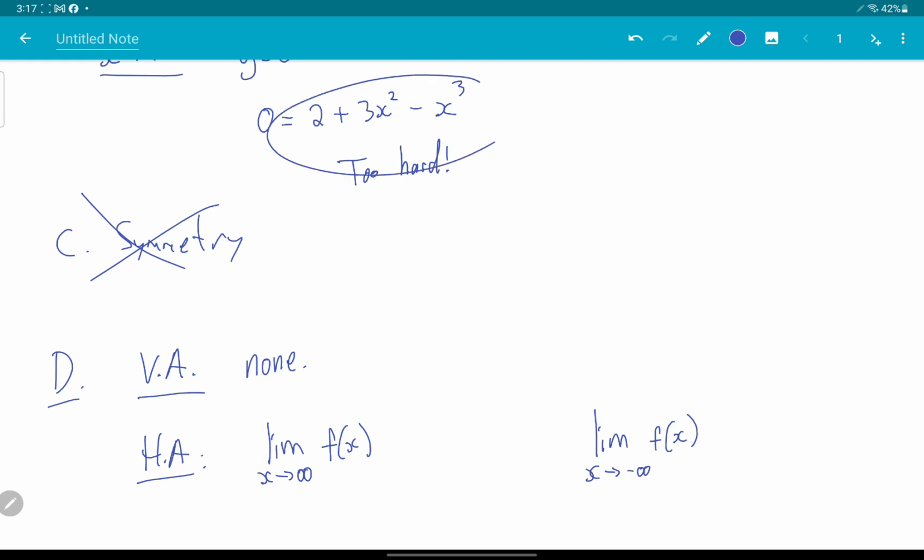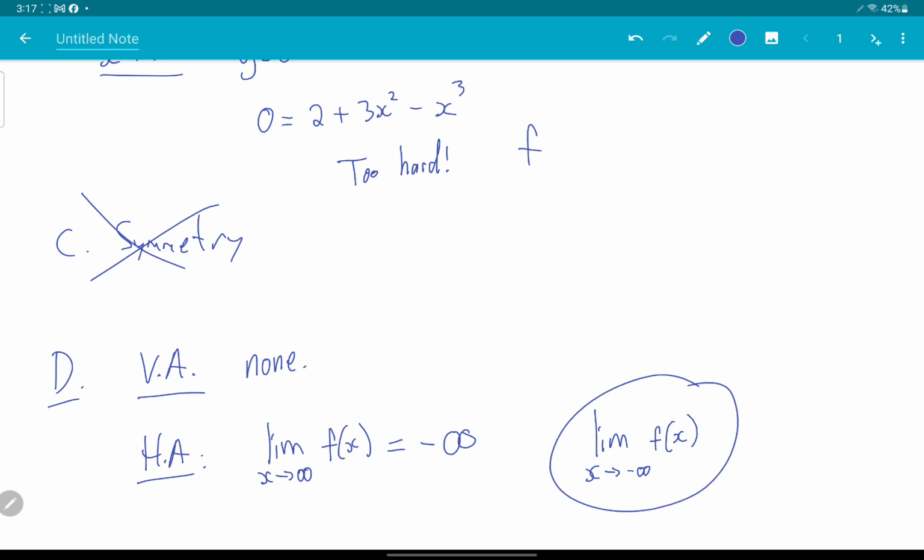Now, here's my function f up here. The dominant term is the x cubed. That's the only one that really matters. So imagine x is humongous. These two terms here are relatively small. Just ignore them, and focus your attention here. As x goes to plus infinity, this x cubed term goes to minus infinity. Likewise, when x goes to negative infinity, this goes to plus infinity, because you have a double negative there.